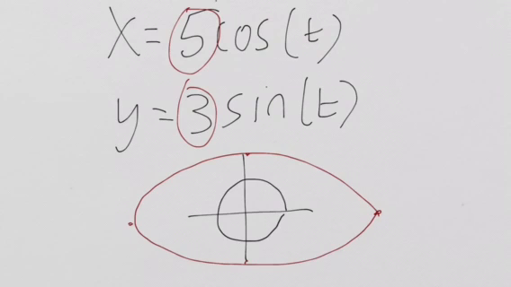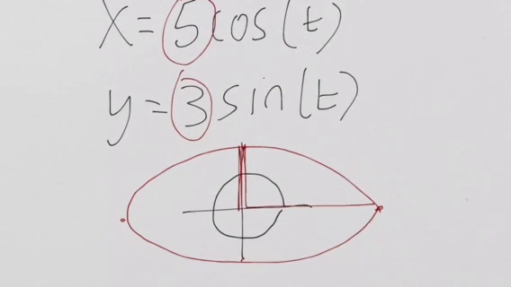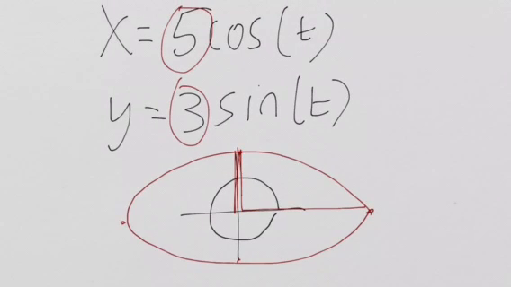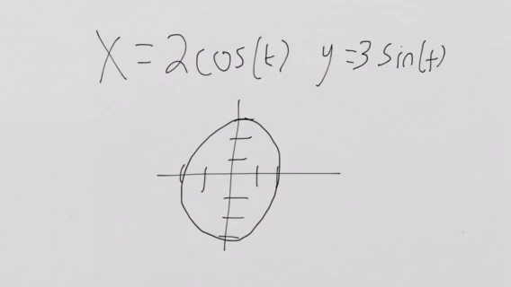And we say that 5 is the semi-major axis, and we say that 3 is the semi-minor axis, because it's like the radius in the vertical and horizontal direction, and the major axis is always the bigger one. So to show you another example, I'll show you what happens when y has the bigger axis. It's just going to be an ellipse stretched up. So if x is 2 cosine t, y is 3 sine t, we have our semi-major axis is 3, our semi-minor axis is 2. So now we can sketch these ellipses and define these ellipses that you worked with last year in your conics unit.